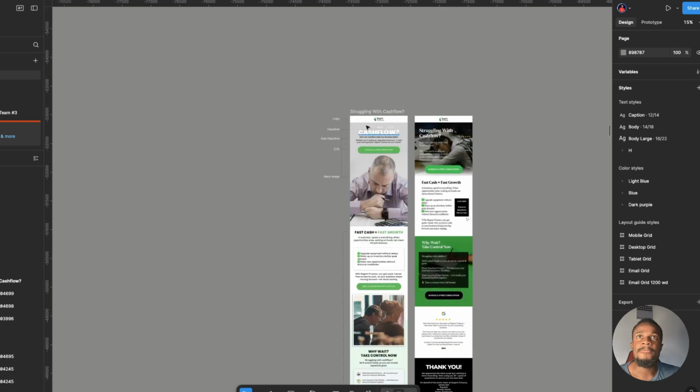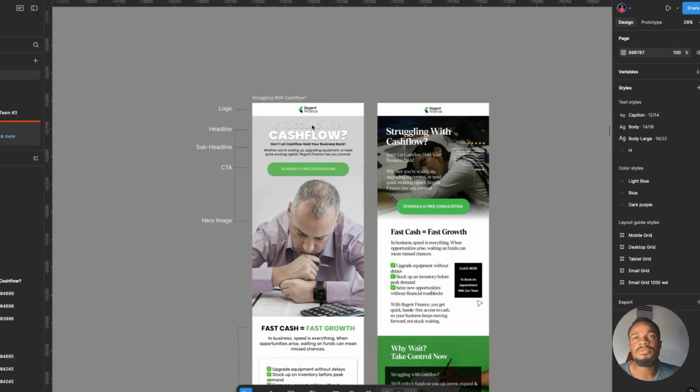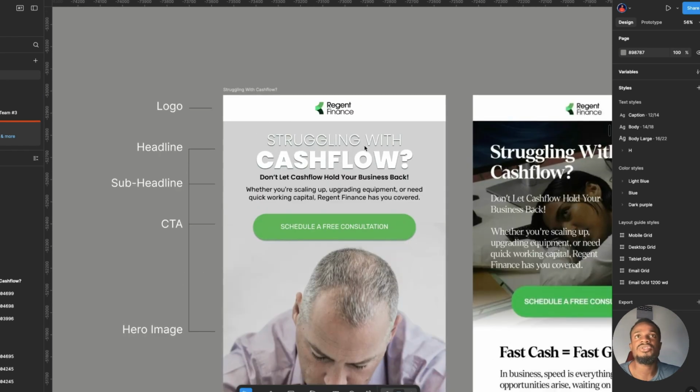The next thing we are going to talk about is that your email has to have one clear goal, and keep it skimmable: short paragraphs, bullet points, mobile first, bold clear CTA, and use web safe fonts. Now this email is skimmable. You can just read struggling with cash flow, then the next thing and the CTA.